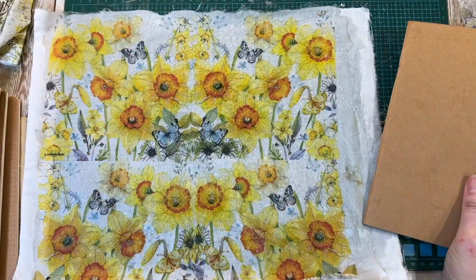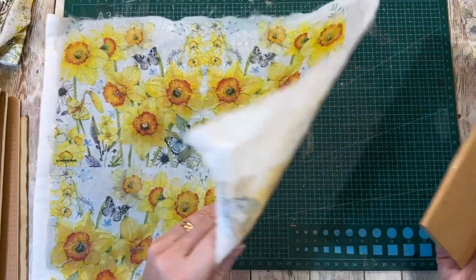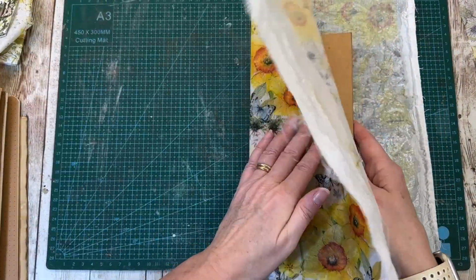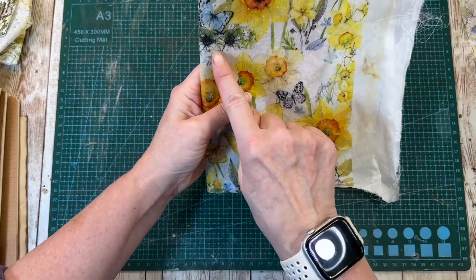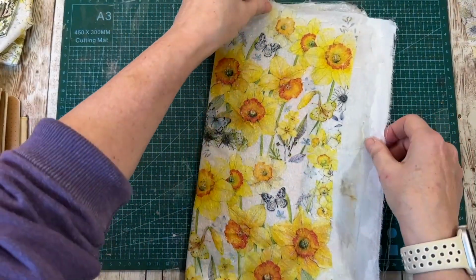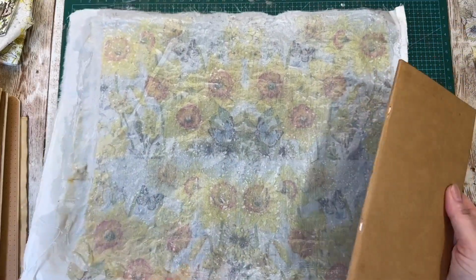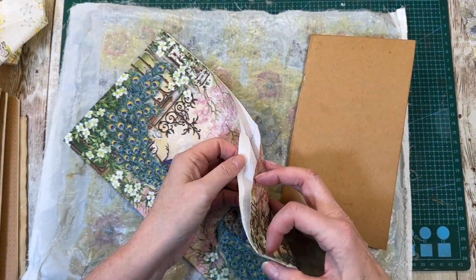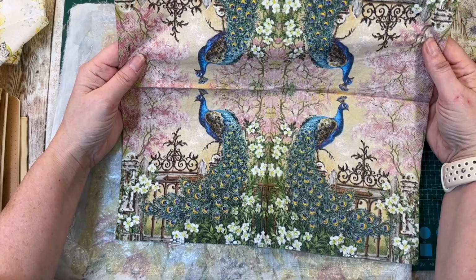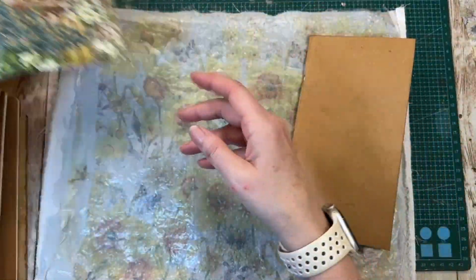What I am wondering though is whether I want to paint this cover. I don't really want to, but I may have to see what it looks like. Oh, I don't think that's going to make a difference, is it, if I don't paint it? So you can see the line there, but I'm going to be putting something on the front of it. So that is something to consider if you do this 4 square option. But if you don't do the 4 square option, like this, let's have a look at this now. Then you'd get some peacocks upside down, wouldn't you? So, what bothers you the most, I reckon? That's the decision you've got to make when you do this.